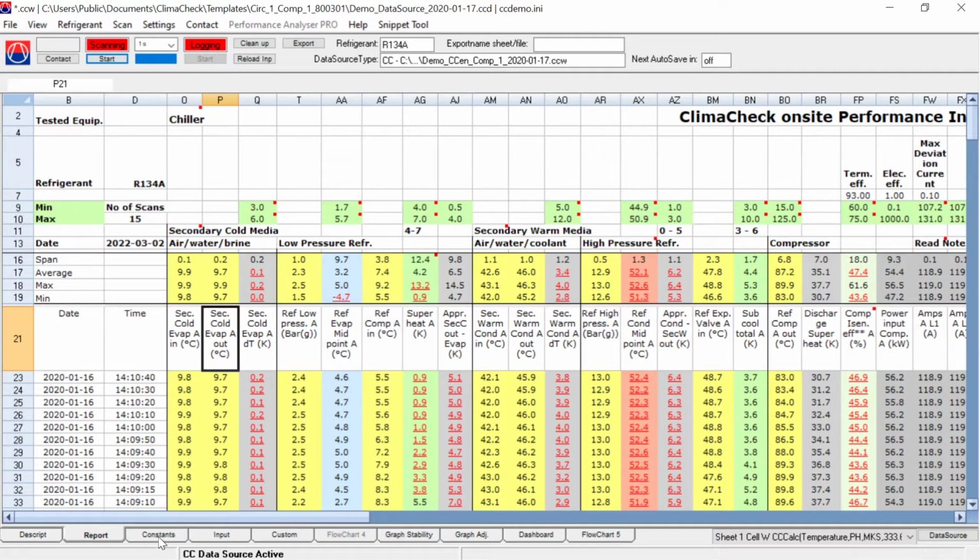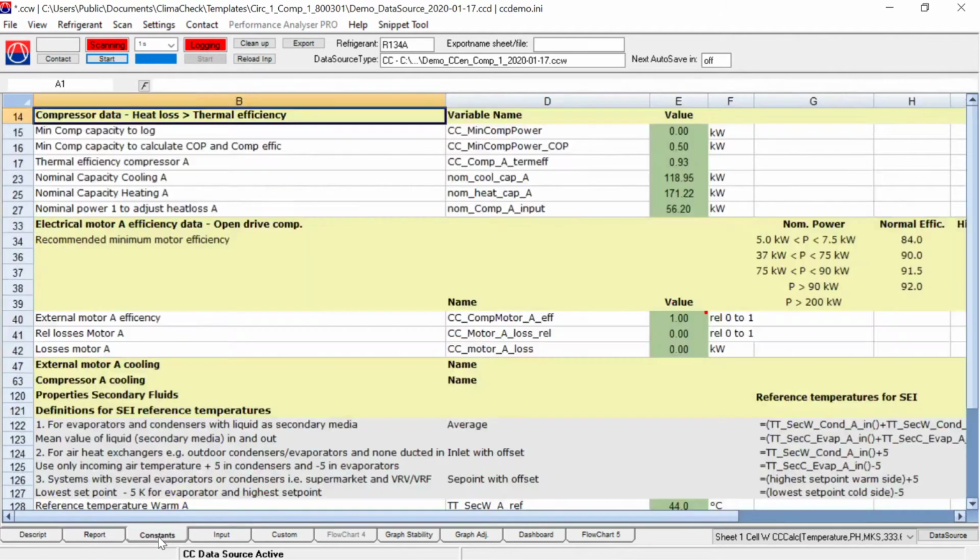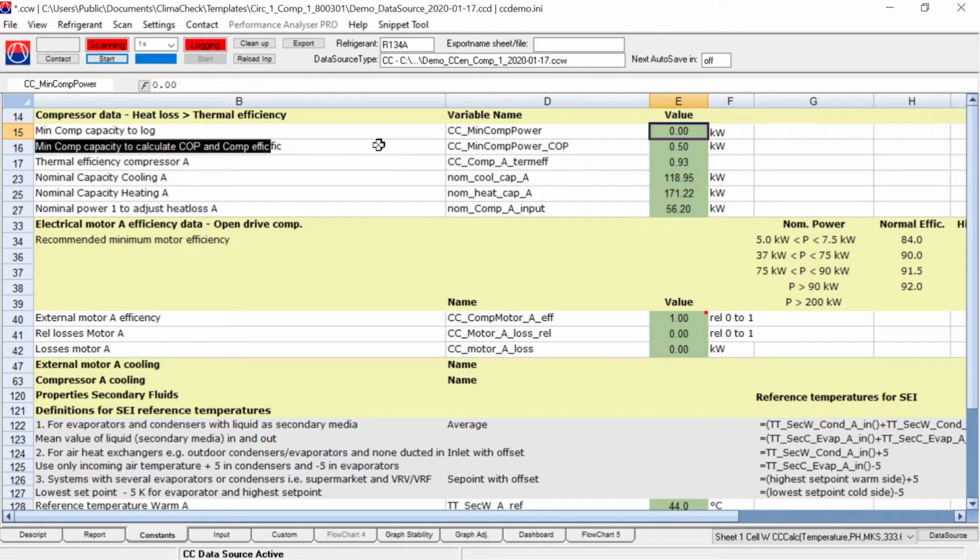Next step is the constants step. Here we have some constants that are used in the calculation. The first one is a minimum compressor capacity to log. This means whatever value we have above this one will be logged in the software.